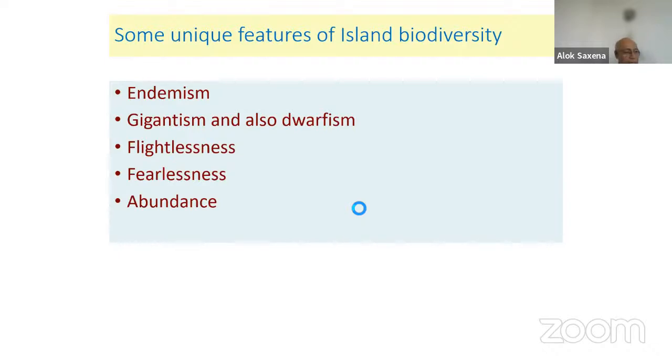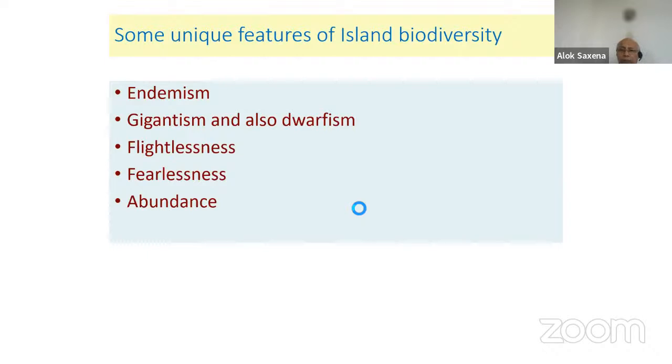Another example is a particular bird on Stephens Island of New Zealand. The bird is the wren, W-R-E-N, wren. The entire population of that Stephens Island bird was wiped out because of the introduction of one cat by a lighthouse keeper. It is said that the cat finished the entire population of this Stephens Island wren.